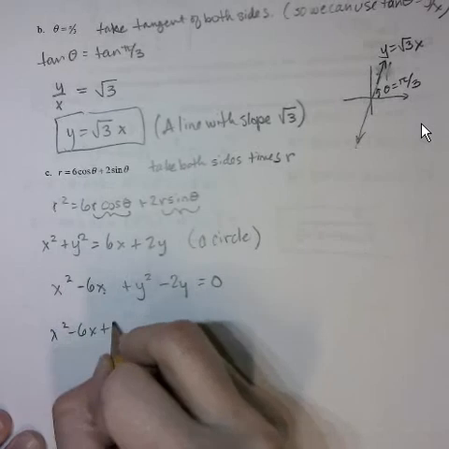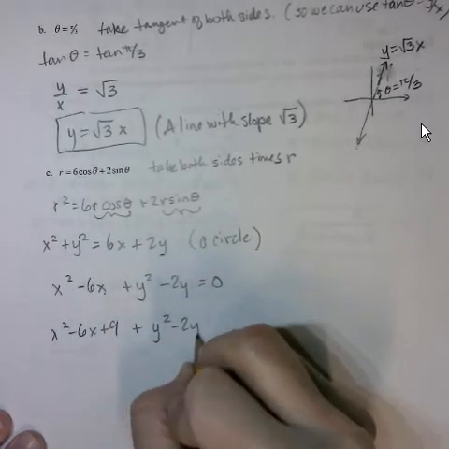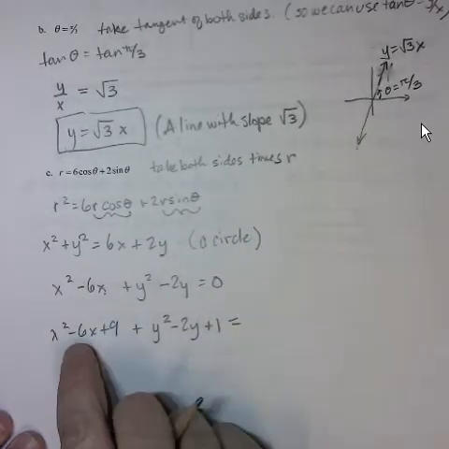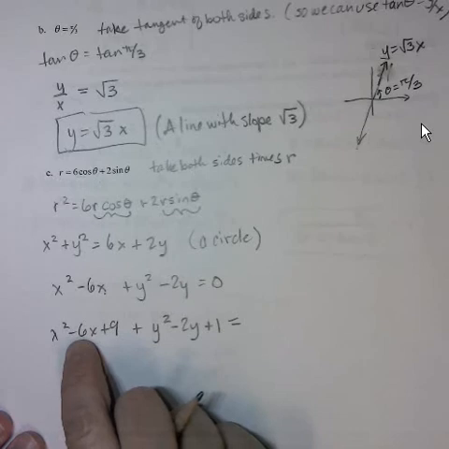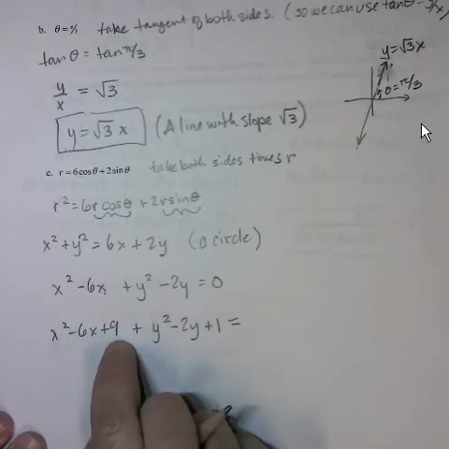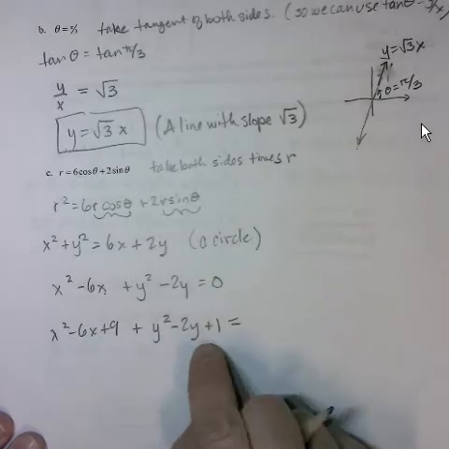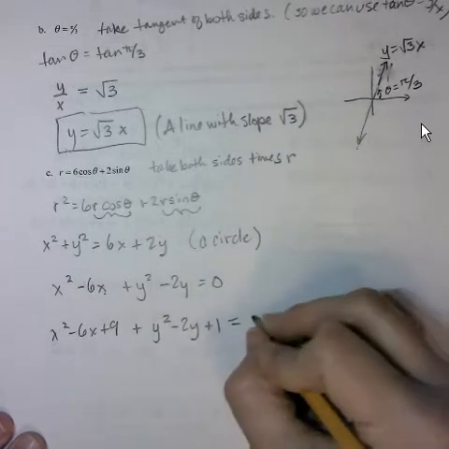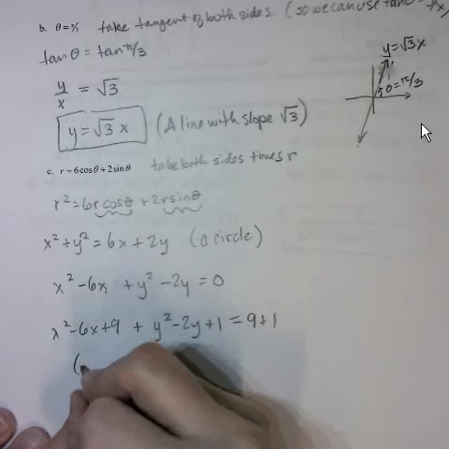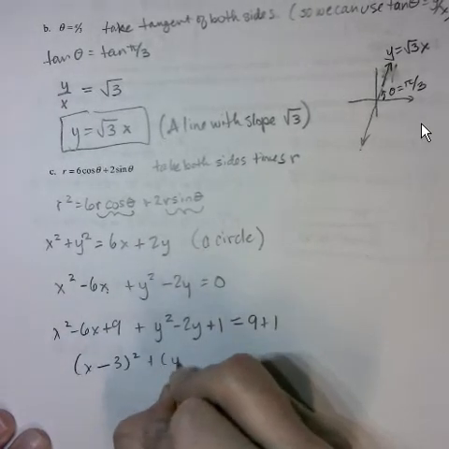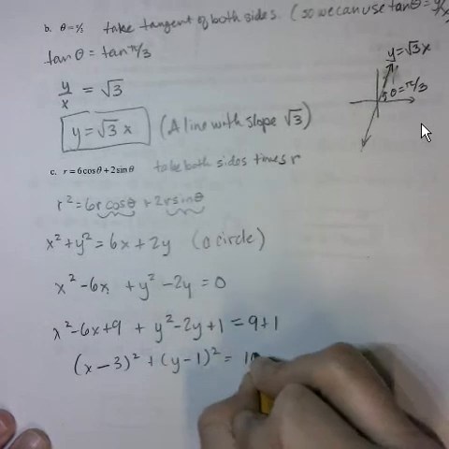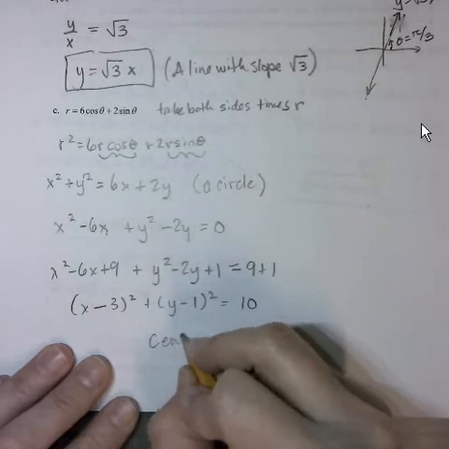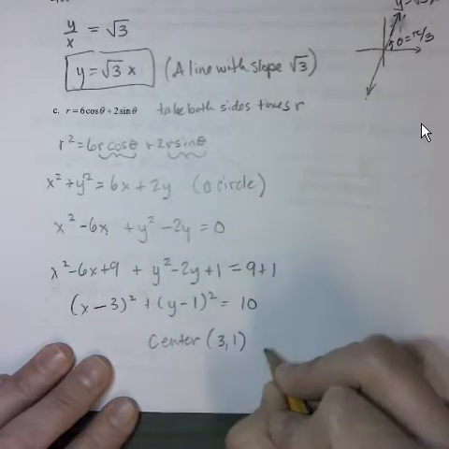So if I wanted to know where this was centered, I could do some college algebra here. X squared minus 6x plus y squared minus 2y equals 0, and then complete the square on both of these. X squared minus 6x plus 9. I'm not going to spend a lot of time on this. It should be review. But remember, you take negative 6 divided by 2 is negative 3, and then square it. So you add negative 3 squared is 9. Negative 2 divided by 2 is negative 1. Square that, and you get 1, positive, of course. And then you have to add those numbers to the other side. So x minus 3 squared plus y minus 1 squared equals 10. So this is a center of 3, 1, and a radius of the square root of 10 for this circle.